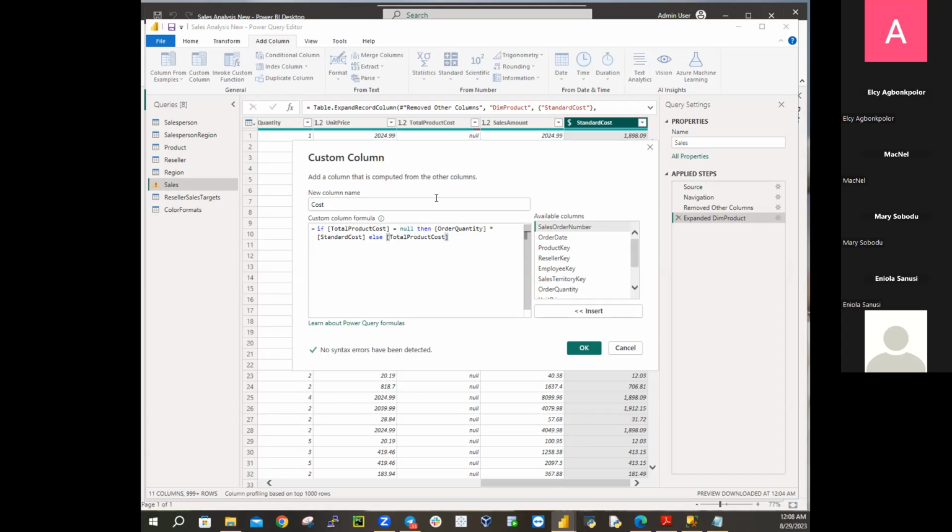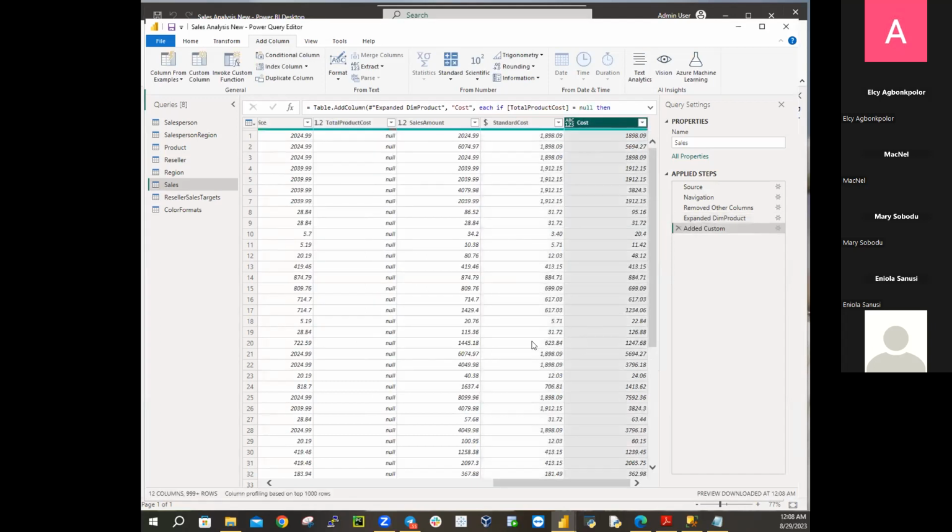So when you are through, click OK. It's going to generate a new column for me, and I have a cost here. Can you see our cost column? From this, I've gotten the cost of production.